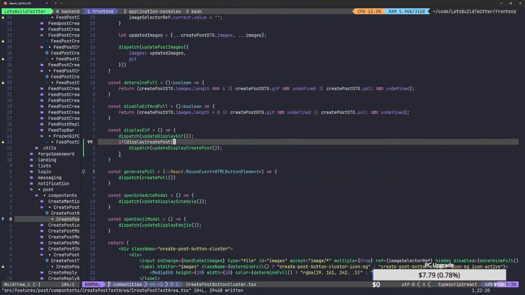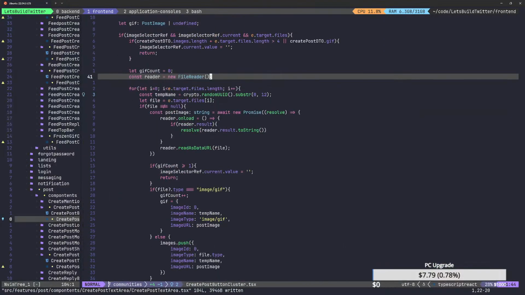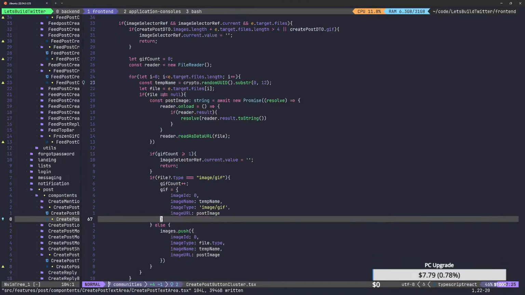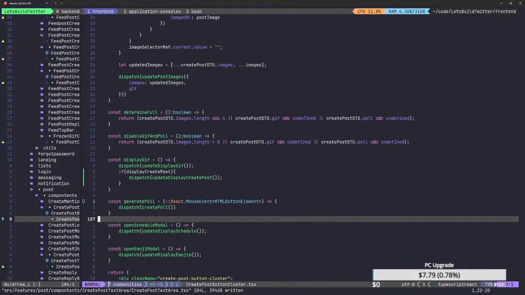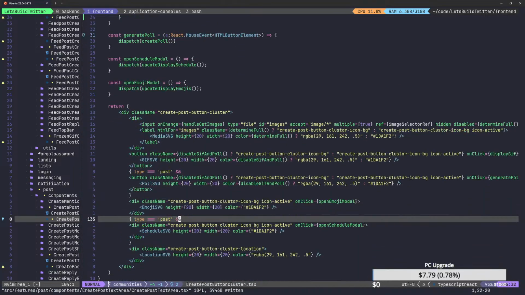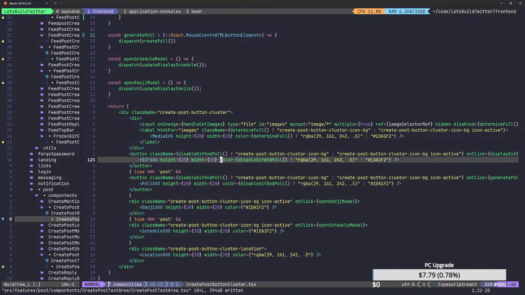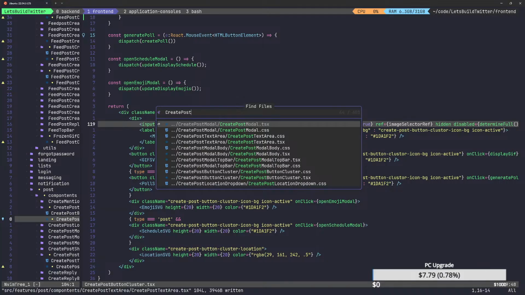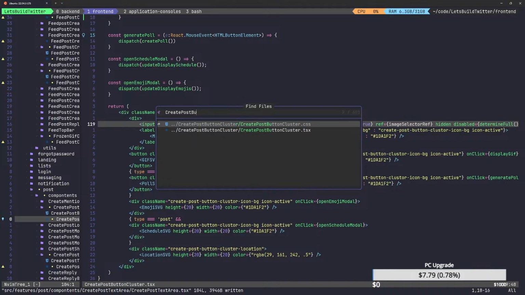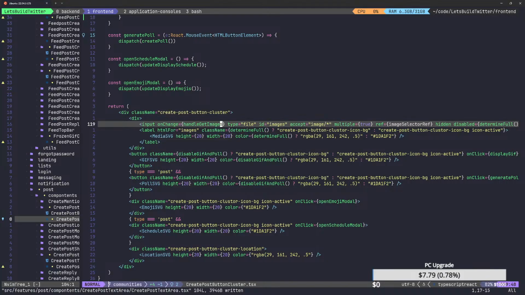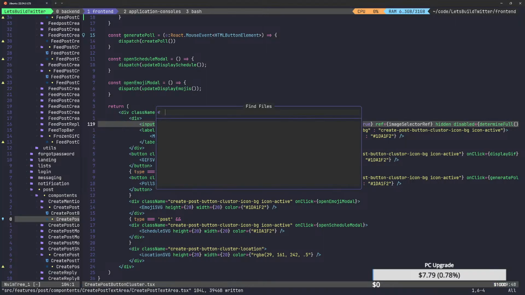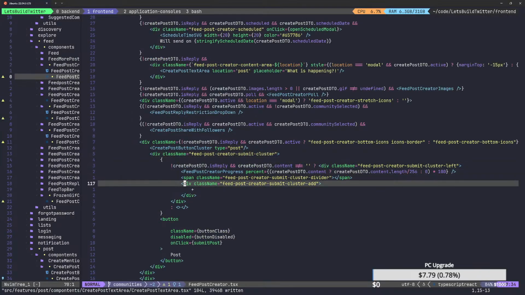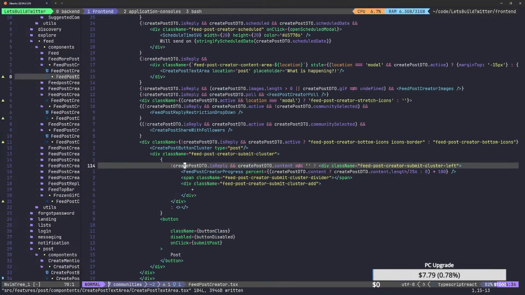So whenever we submit this, whenever we create the post, let's see here. Oh, this isn't even where we have our create post button. It's not the button cluster. What is it then? Feed post creator. Is it its own thing? It isn't here.